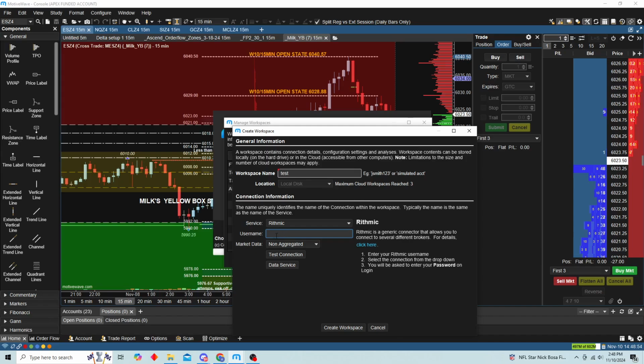So select that. Then this username, this one actually does matter. This is going to be whatever the prop firm provides you. So you'll normally see it with FTT on the dashboard. Same thing with Apex. Sometimes I think Top Step will send it to your email. Whatever the username is, you'll put that in here, right? And then after that, you'll make sure that this is on non-aggregated and then click test connection. And if you actually have a username in here, it'll work, but right now it won't.